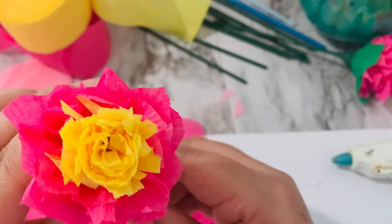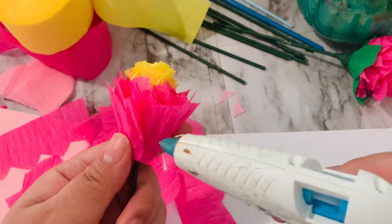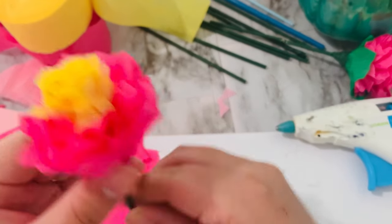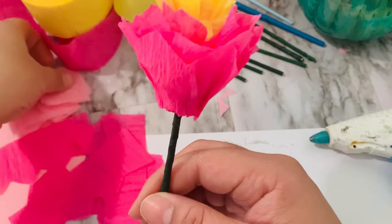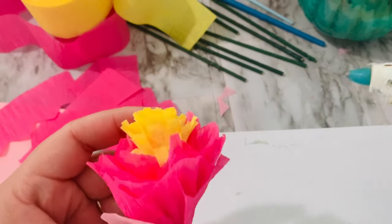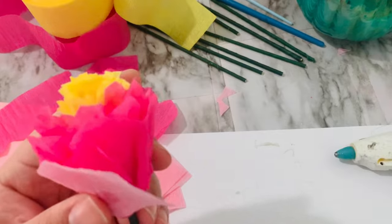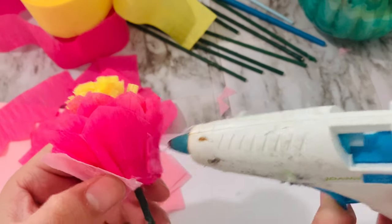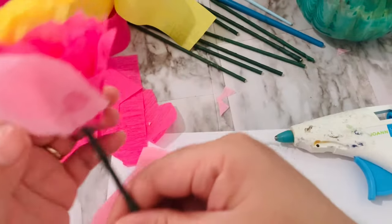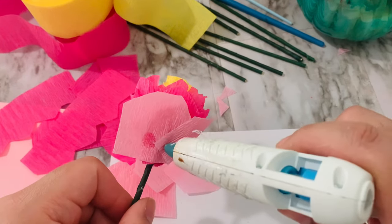Look at your flower as you are making it, as you are surrounding it with those crepe petals, to see if you like it. You can also add these little pieces of the petals — a little bit to the top or a little bit to the bottom, depending on how you like it. Then at the end, add your individual petals — in my case, these pastel pink ones on top of the fuchsia ones. What we're going to do is make a fluffy, kind of opened rose. You can make different kinds of flowers — if you want to make poppies, you can make the flower with more round petals, more close to each other. It really doesn't necessarily have to be one type of way.